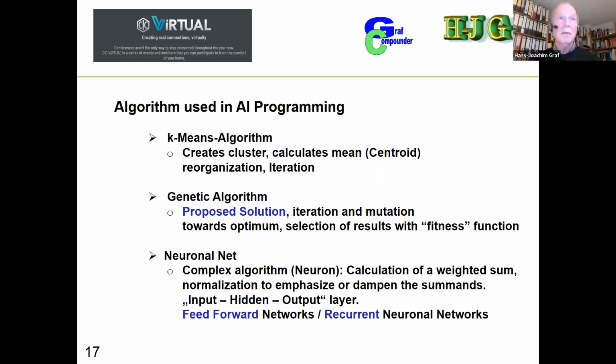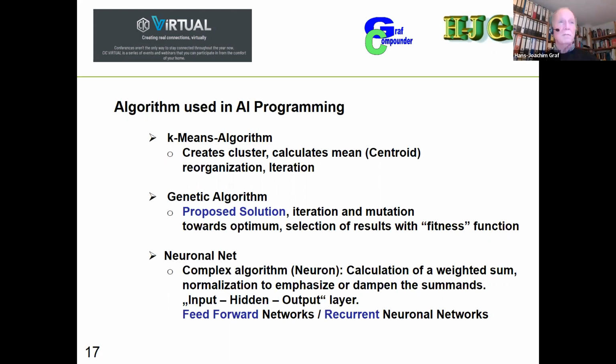Then moving towards our second big topic, and that is AI programming. We actually want to know what type of algorithms the computer people are using when they talk about AI and making our brain fuzzy with all their wordings and things like that.